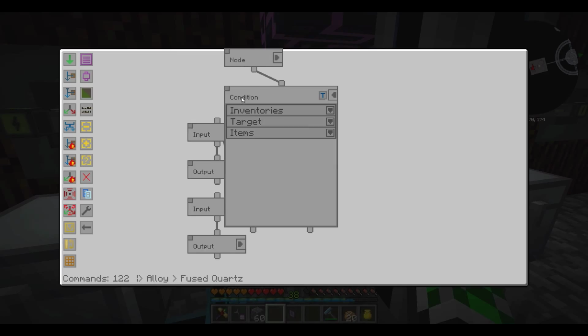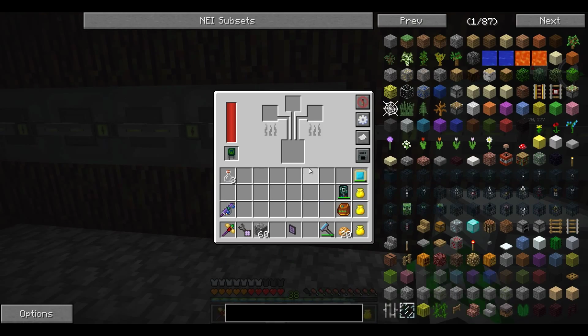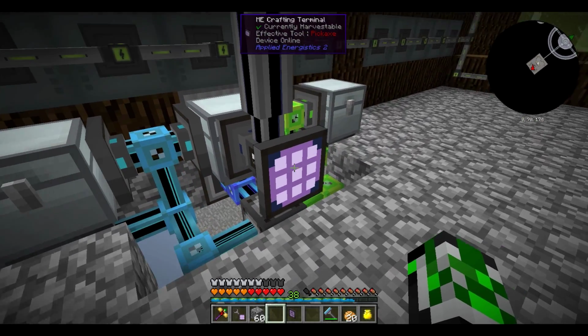Fused quartz, that one's just 4 quartz. Show off the items really quickly. Just 4 quartz, and then this one I specified amount as 4, because that's what the recipe takes. So that should in turn put 4 into each alloy smelter. We can test it out right now.